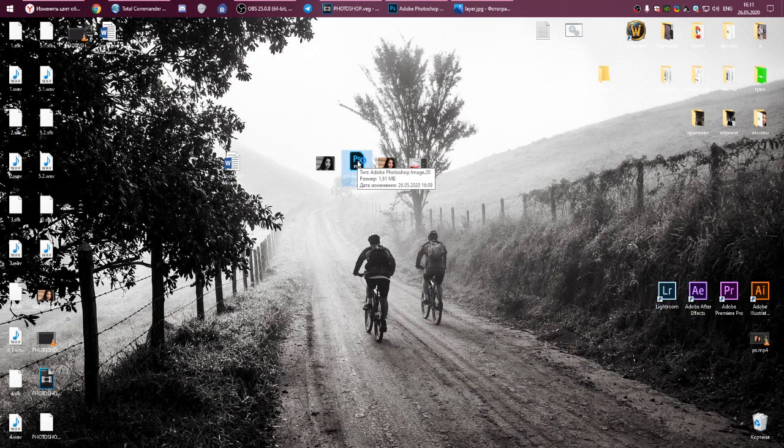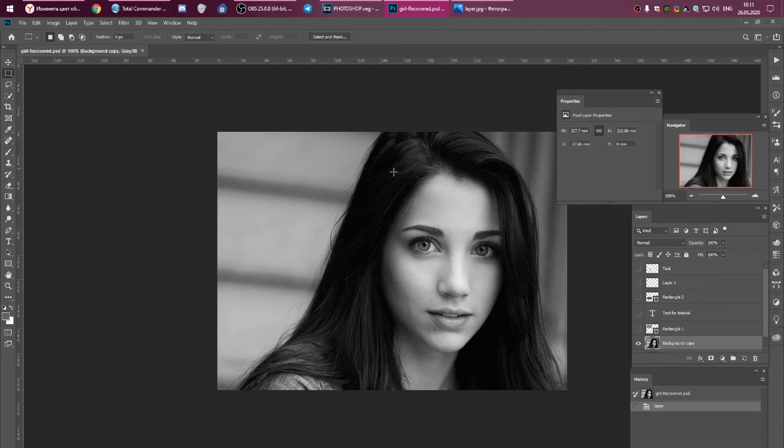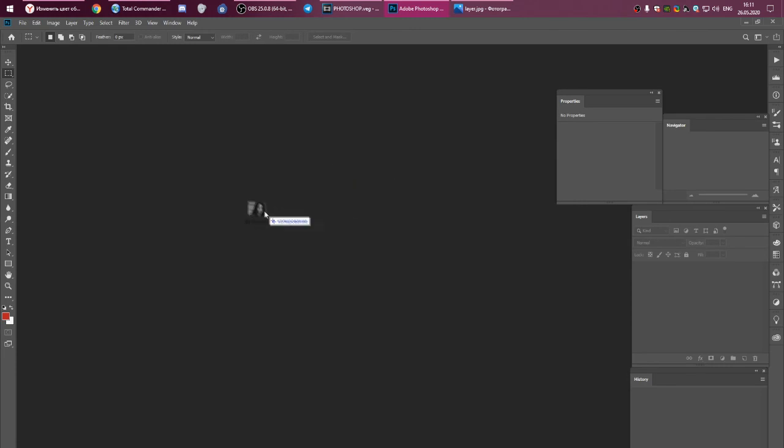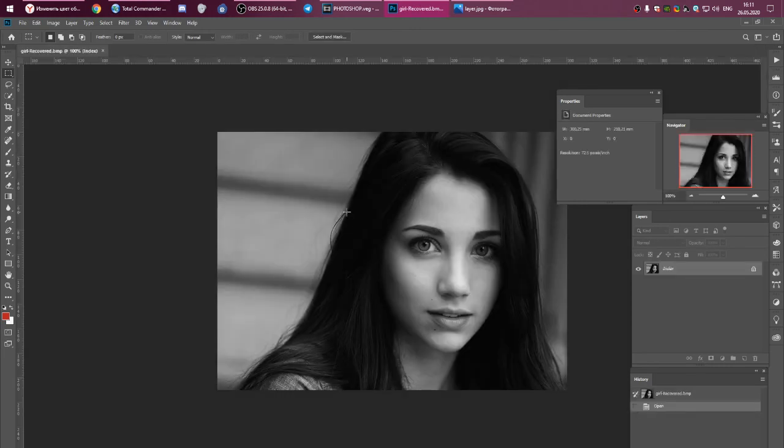Now we can close Photoshop and try to open the picture that we have saved in Photoshop format. As you can see, all layers that we created are here and we can change something if we need to. If I open the picture in BMP or JPEG format, all layers will be combined in one and unfortunately you can't divide them and change anything. You will have to edit your picture from the start or try to change the finished picture.